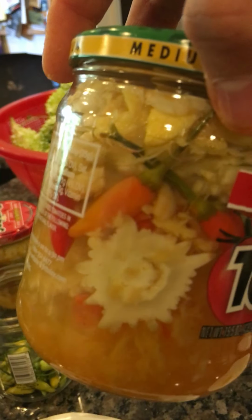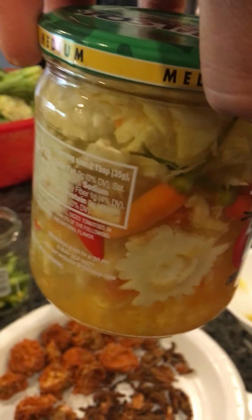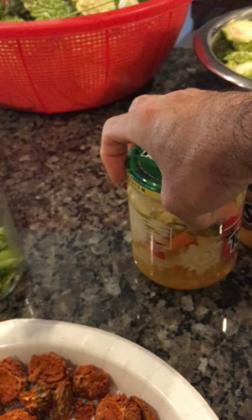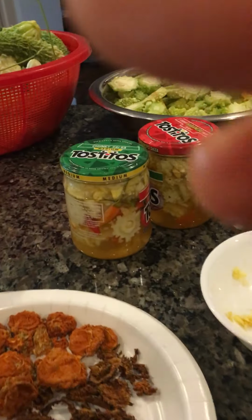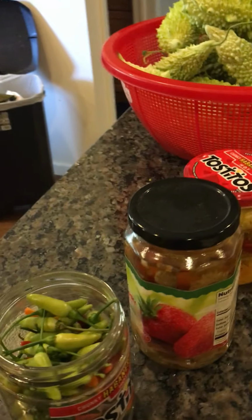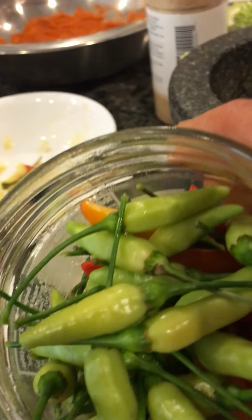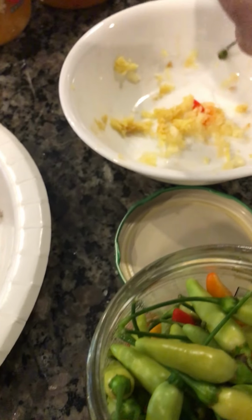And the chilies inside, that also will taste really good if you have a taste for spicy food. My family loves this spicy stuff. That's why I make this kind of stuff. Now, talking about chili powder, chilies, red chilies. See, these are very hot red chilies. And I do the same thing here.